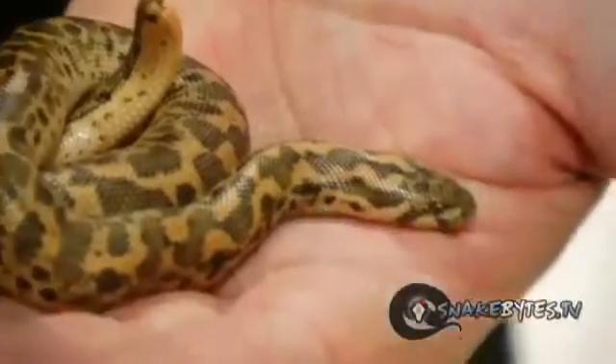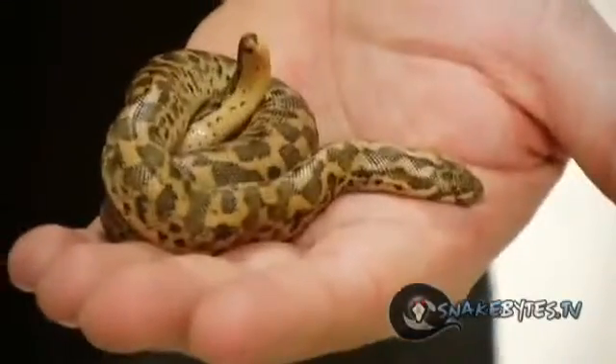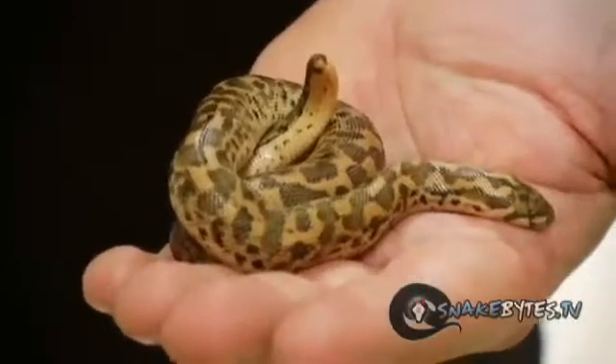The way we get around that, we feed rodents that are scented by lizards. Sometimes it takes a few times to get them started, but once they switch over to pure rodents, they eat rodents the rest of their life and they're awesome animals. These javelin sand boas can be a little tough as babies, but they're really cool. They're actually born live, about 6 to 12 babies in a litter, and they're born pretty big. The trick we use is we take a deli cup, put a live pinky in there, put the snake in and cap it, and they always eat overnight. We do that 4 or 5 times, and then they're ready to feed in their cage, eventually switching over to frozen thawed.